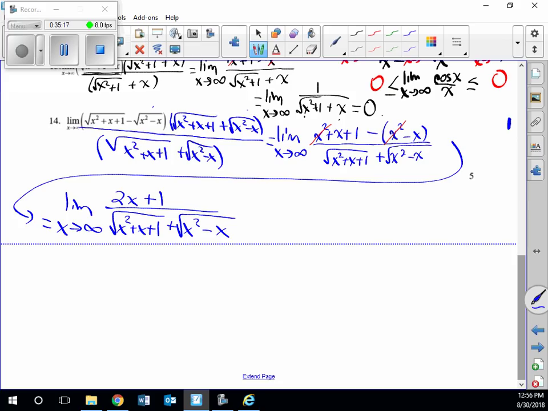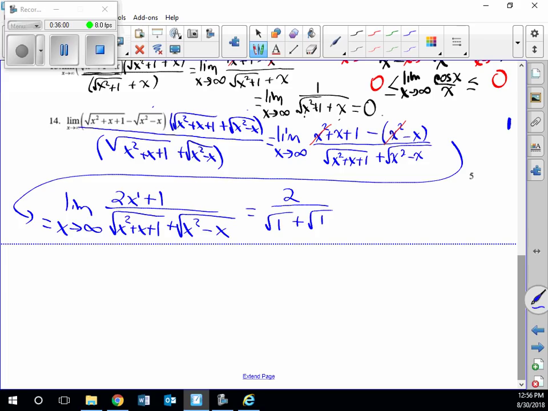Now this one's a strange one. When I'm looking at these, the powers are comparable again. The power in the numerator is x to the first, and the square root of x squared in the denominator is still a comparable power. So they still have x to the first, a comparable power. What we want to do is look at the coefficients of each one of them. The coefficient in the numerator is 2, and for the denominator, if you just want to skip straight to the answer, you could show some fancy algebra here to jump to this conclusion.